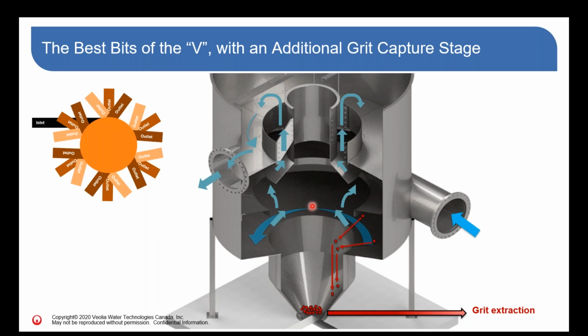Now, the Mectan V did a great job of removing grit, but still it loses a little bit that gets out from this bottom section, and that's why we've got this dead zone, because some grit can get hung up in there. If it's able to get out from this bottom section, it's either extremely fine or more likely it's covered in organics and therefore is less dense. That's why it's been able to get out with the water, and so we've deliberately created this dead zone where that fine or organics coated grit can get caught up.